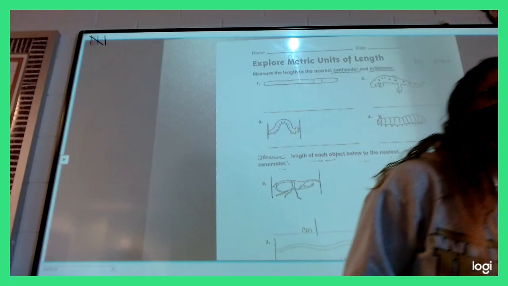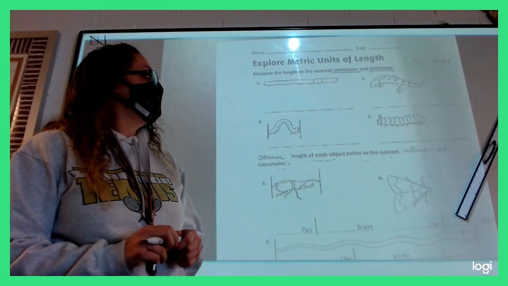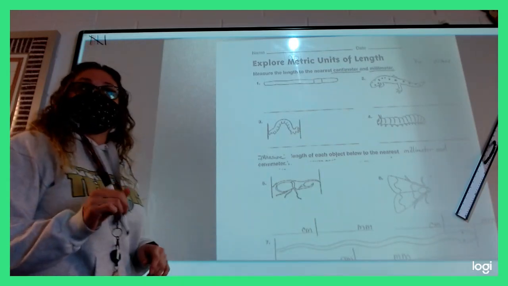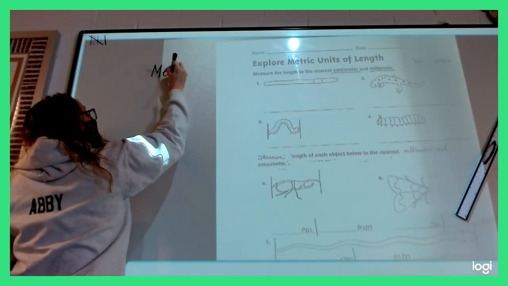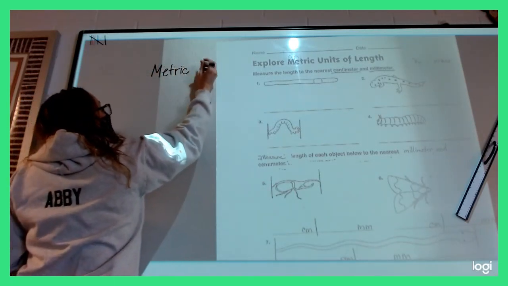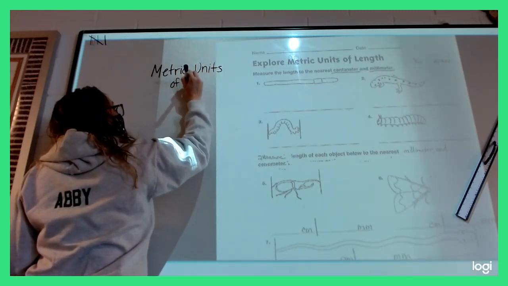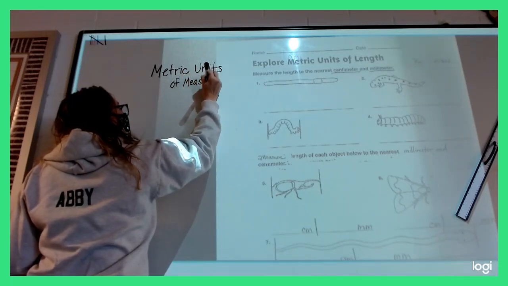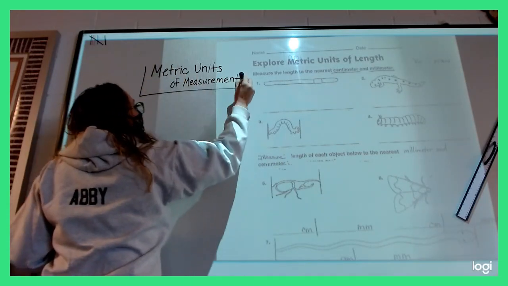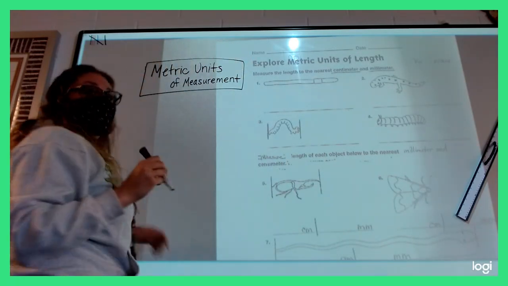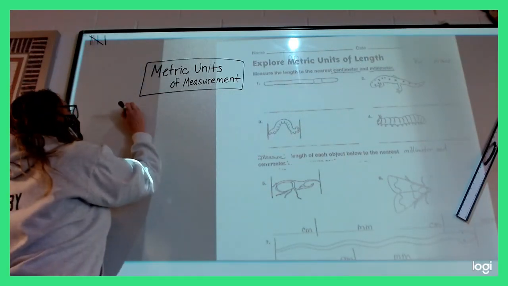So, on your notes, everyone should have a notebook out. Friends at home, be taking notes either in a math notebook or on a piece of paper. This is what I would like you to write at the top. We're not going to write much. So first, you need to write metric units of measurement. And we will add more to this next week, but for today we only have one little thing to write down. We're going to write down the length units of the metric system. So you can write length.